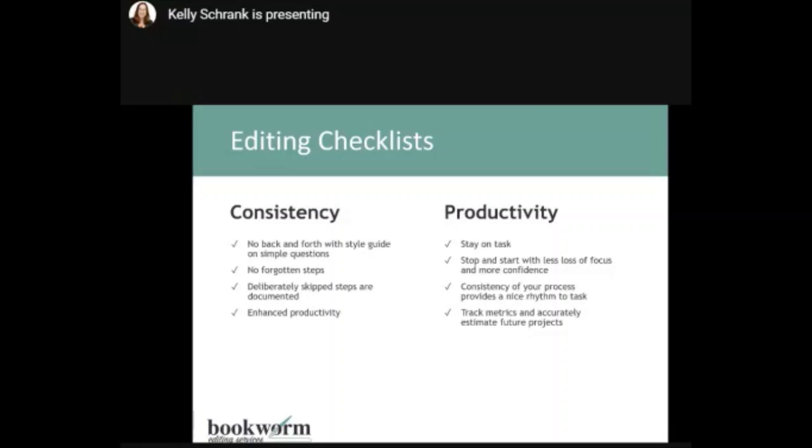And while I do really think that the best use of a checklist is for common editing tasks you do regularly, I've also found it helpful for tasks that I don't do that regularly, like I don't do enough to remember what I'm supposed to do. If you do it once a year or once a quarter on a not regular basis, sometimes it's really helpful to write that down the first time so you don't forget.